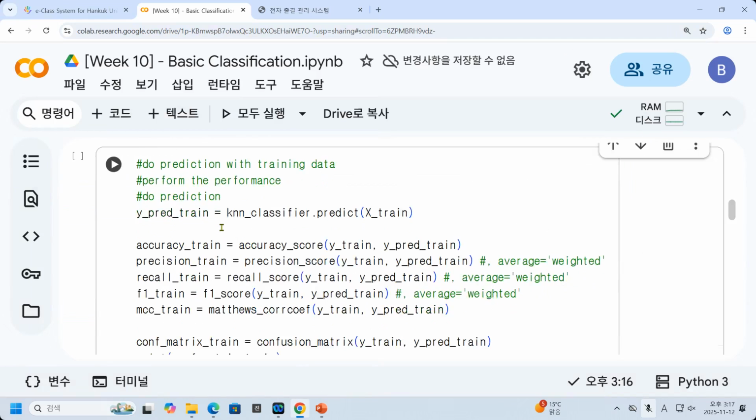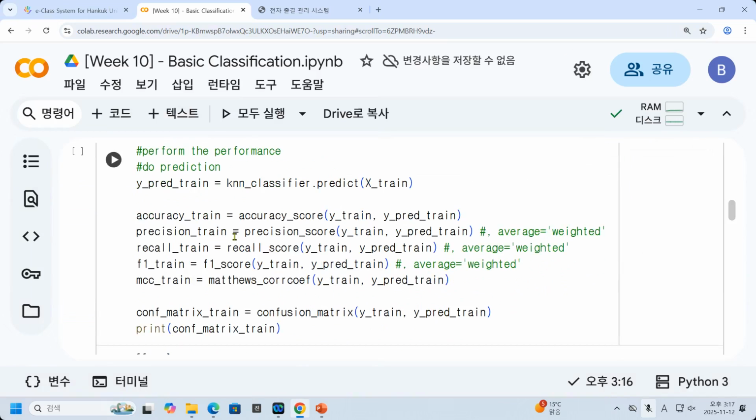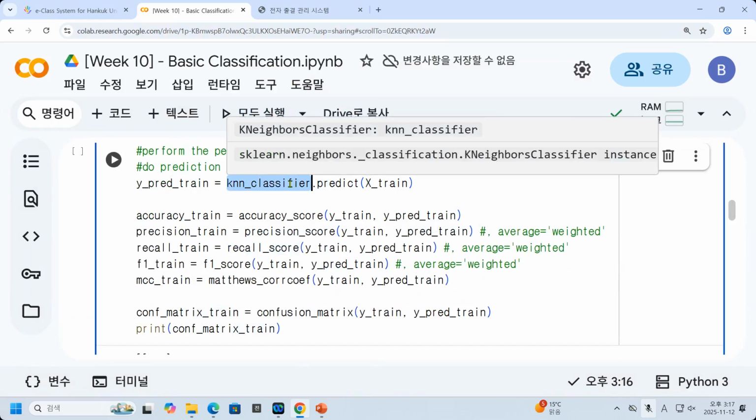Now, we can do the other kind of performance. We can do the performance for the training data. So I'm using the training data and I'm going to predict. It means I'm checking the models.